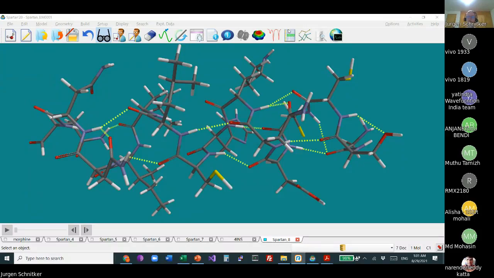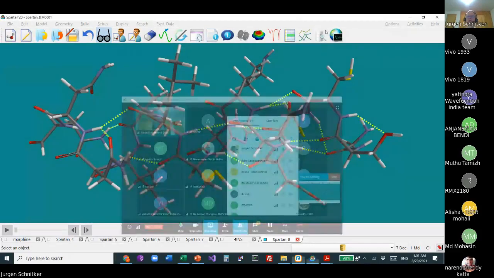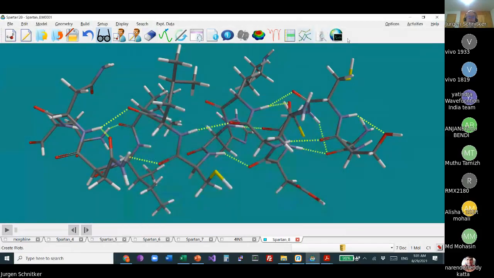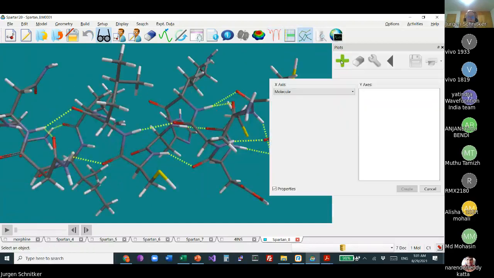Yes, I didn't show the plotting facility at all. If I have a spreadsheet with potential energies as you go along the reaction coordinate, these are all similar steps along the reaction coordinate, and these energies are in a spreadsheet, then I can simply go to the plot facility and declare what my axes are, with the reaction coordinate on the x-axis.